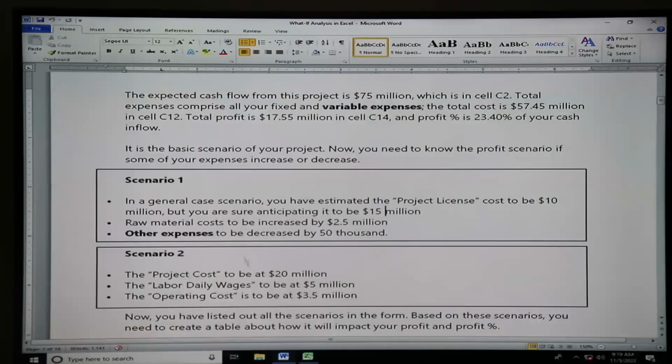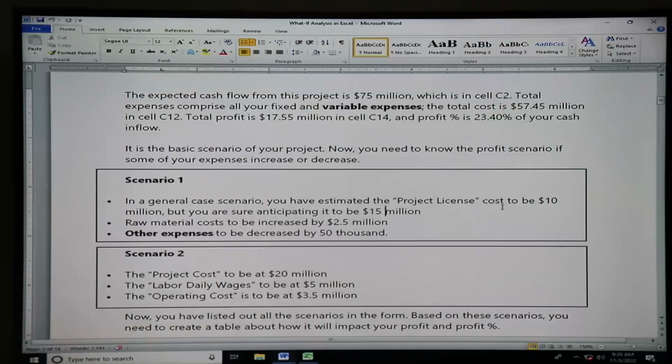In all the scenarios we had, it seemed like we increased the expenses. Suppose in the first scenario, the project license was decreased from 1 million to 500,000. Just indicate somewhere that in the first scenario, project license decreased to 500,000.